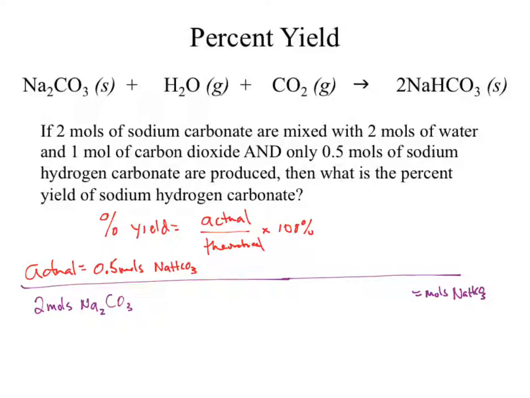Yes, we also have the moles of water and the moles of carbon dioxide. But when you calculated how many sandwiches you could make, did we add up the bread and the cheese? No, we just focused on one of our materials. So here's one of our materials. How much sodium hydrogen carbonate can I make? What is the relationship between those two terms? Is it 2 moles over 1 mole?